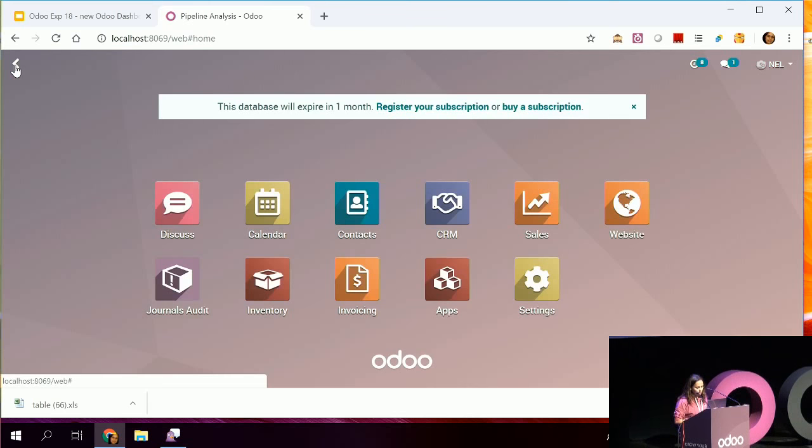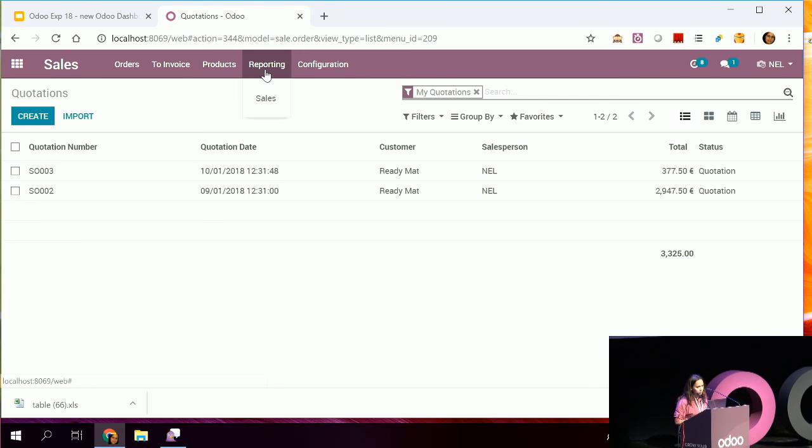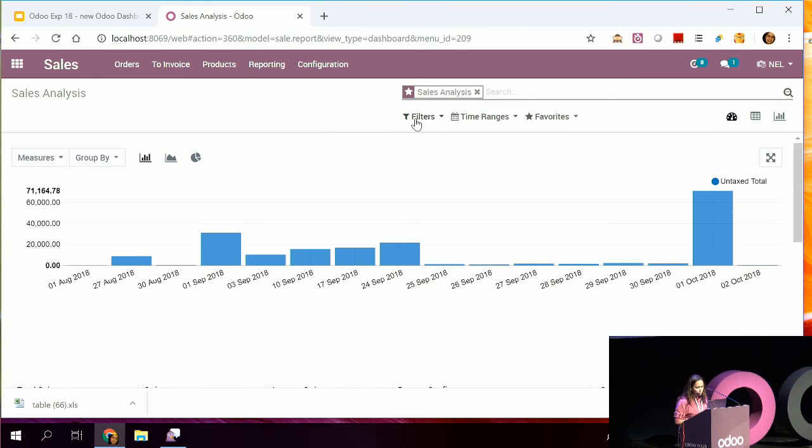So now, when the lead has been created, the sale order has been made, sent to the client, I can check also my reporting on the sales application. If you go to the sales reporting, you can use one of the filters, the time range, once again, and also save your filter and set it as default if you want.